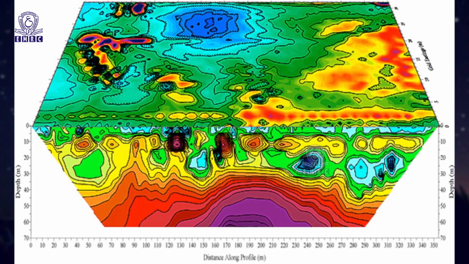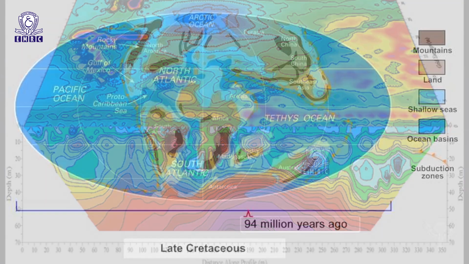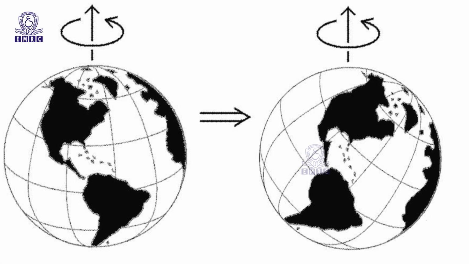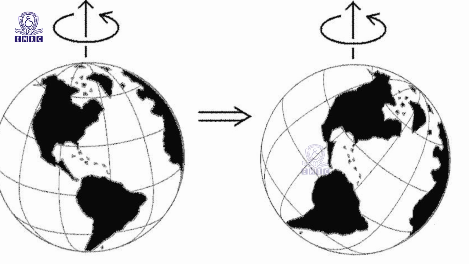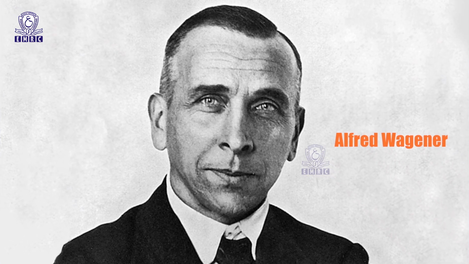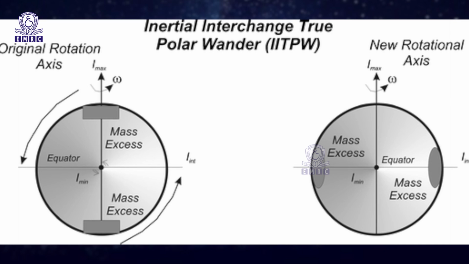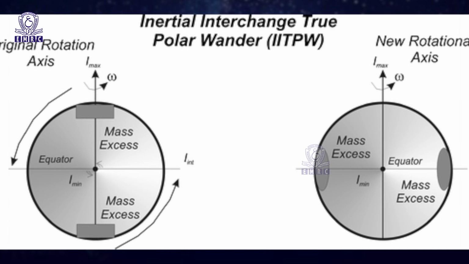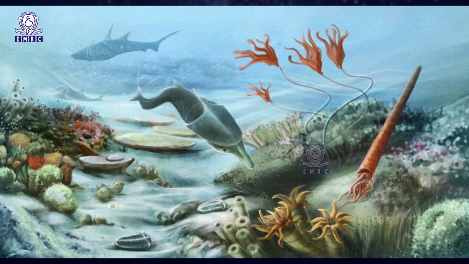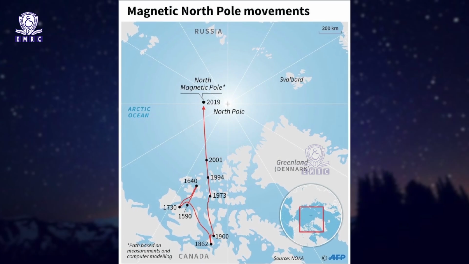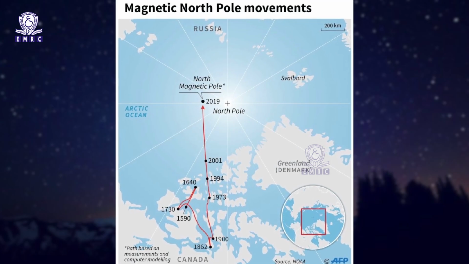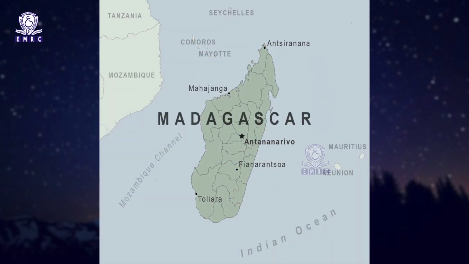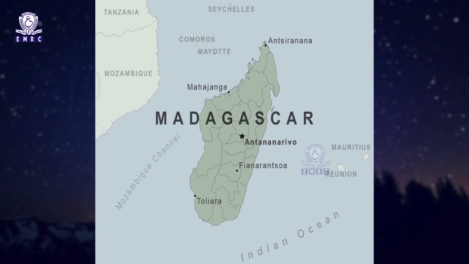The geophysical evidence related to the drifting of the continents is provided in the concept of polar wandering, that is, movement of the poles. According to Wegener, there have been changes in the position of the poles in different geological periods, which he calls polar wandering. During the Silurian period, the North Pole was located at 14 degrees north latitude and 124 degrees west longitude, and the South Pole was located northwest of Madagascar.